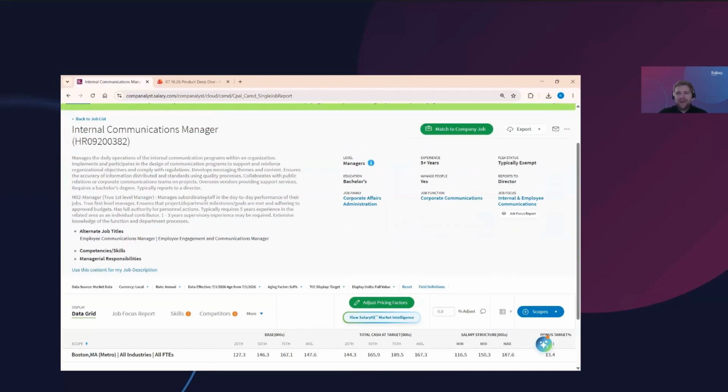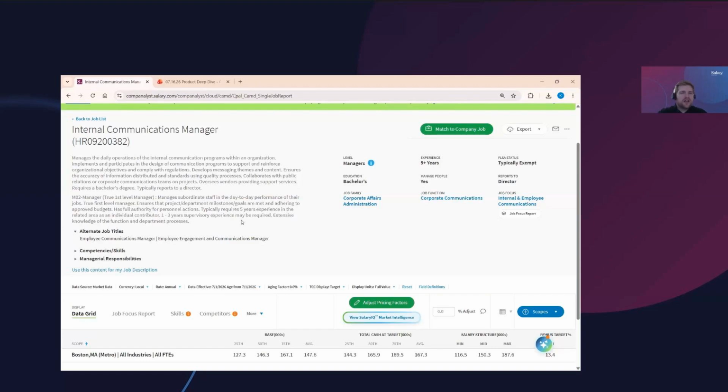One point I will mention as well, regardless of whether you're subscribed to the Max product or not today, you do have access to some market pricing services through your CompAnalyst Market Data subscription. So inevitably, you will have some jobs, and I'm sure some of you have encountered this already, where you say, hey, there's a tougher position to match. Maybe it's a crazy title. It's something that's maybe more specific to our organization or a niche industry.